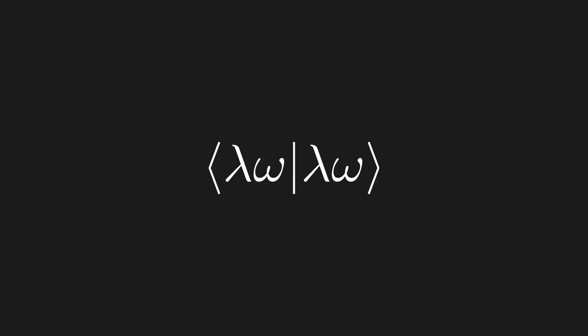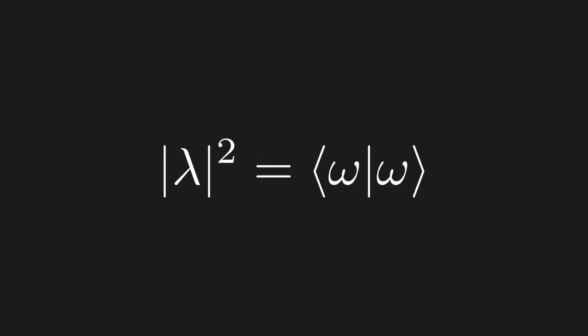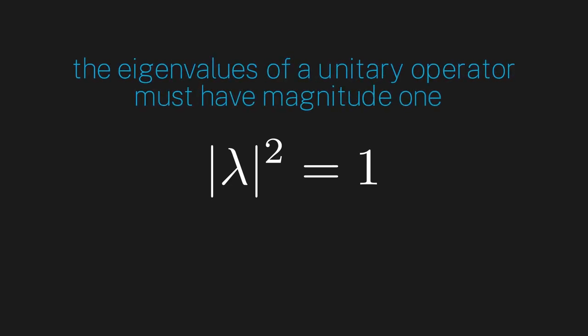The right slot of the inner product is linear, so we can pull out lambda, and the left slot is antilinear, so we pull out the complex conjugate of lambda. This inner product is then equal to 1, and remember that a complex number times its conjugate is equal to its magnitude squared. Now, u preserves the inner product, so we have that this must be equal to the inner product without u, which is just 1. So we have just derived one of the fundamental properties of unitary operators. The eigenvalues of a unitary operator must have magnitude 1, also known as unit complex numbers. This is where the unitary name comes from. All the eigenvalues have unit length.